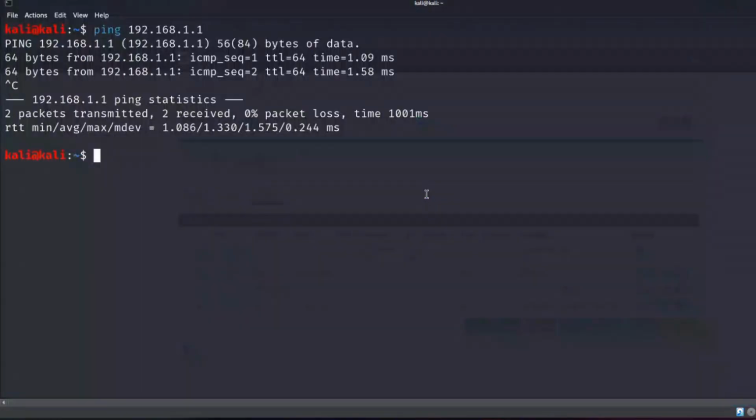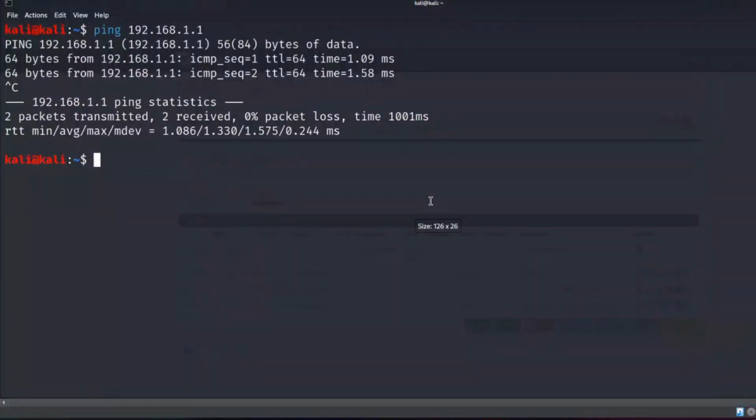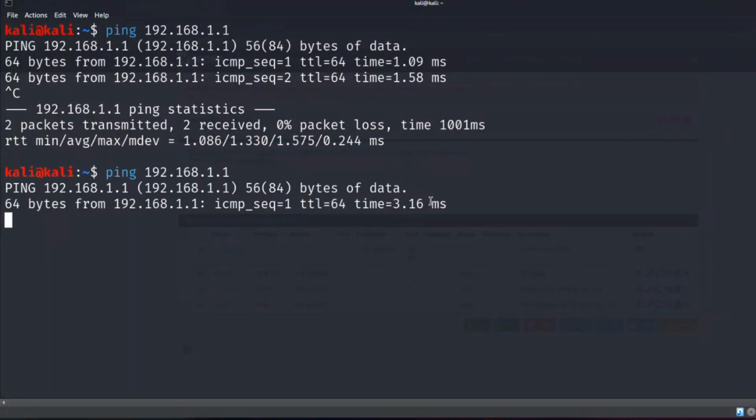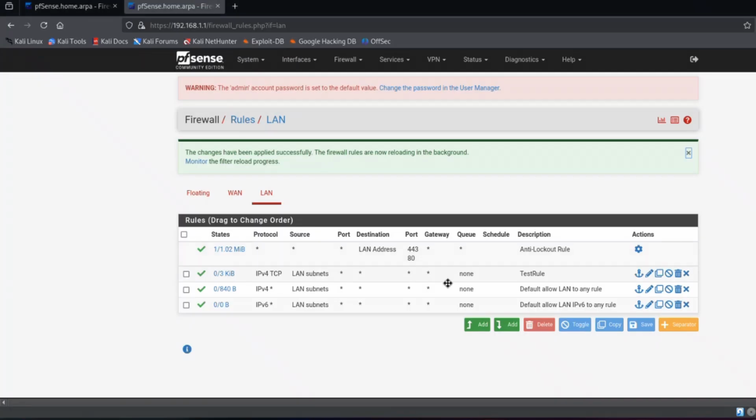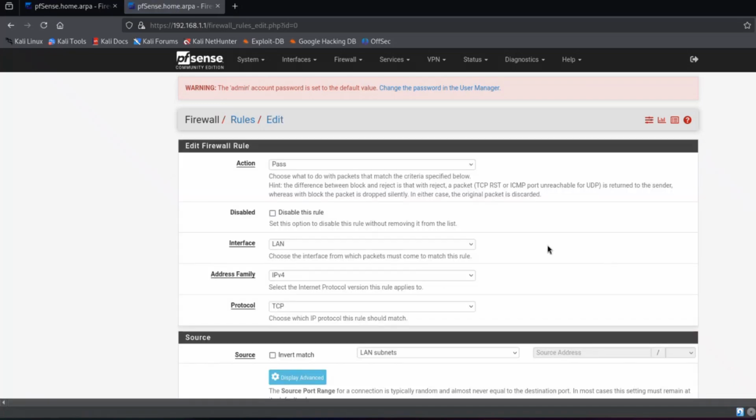Alright, so hopefully you've gotten through all that mess of setting up VMs and you've got them all up and running and installed. At this point, if you made it this far, all you're really going to have to do is log into the pfSense firewall, and the default credentials are admin and pfsense.